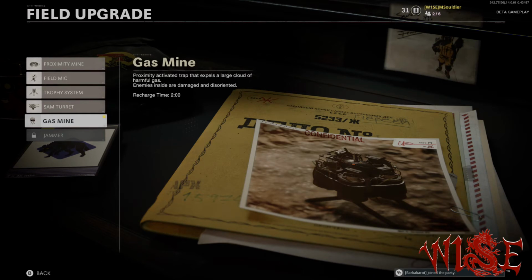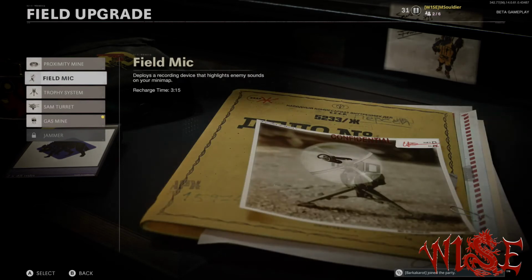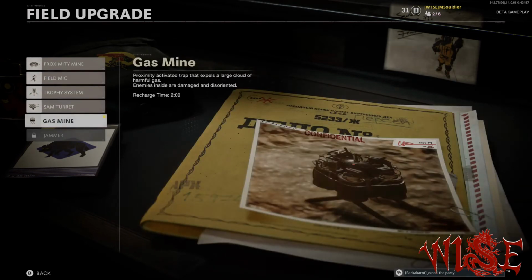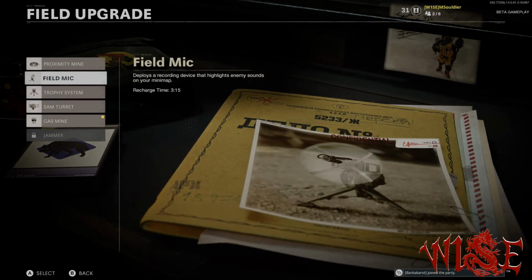So it's kind of lethal. I like it. And I guess to me it's between the gas mine and the field mic. No, I really like the gas mine, the SAM turret, and the field mic. So it just depends on what I'm trying to do on that match or what we're playing, or which one I'm gonna use. What do you guys think?